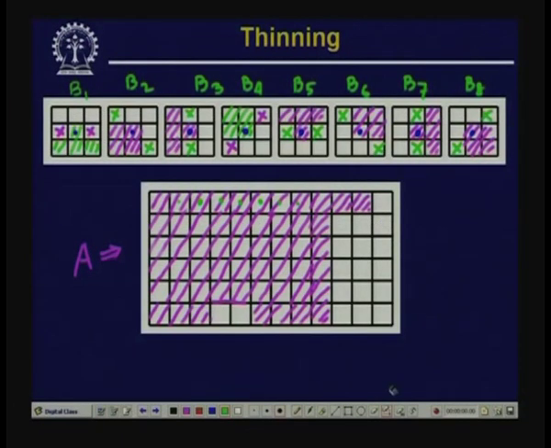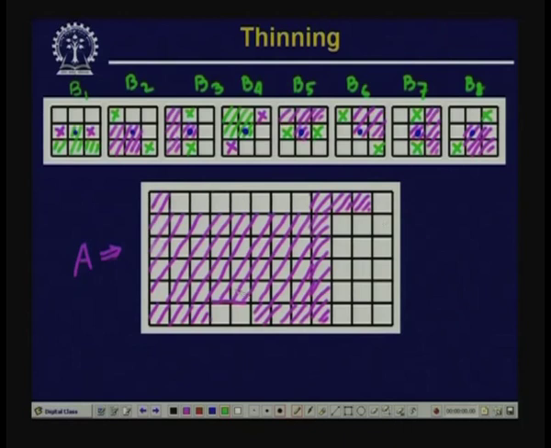Because our thinning operation is defined as A minus the hit-or-miss transform with B, if I remove these points from my original point set A, then after performing the thinning operation with the set B1, this is the intermediate result that I get.